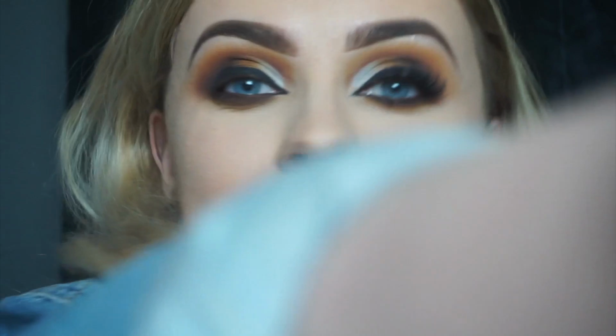So I'm going to go ahead, put my lashes on off camera, and then I will come back and we'll start the face. So once again guys, I am going to speed everything up. I am going to tell you step by step what I'm going to be using, but once again everything's going to be sped up a wee bit. So for my highlighter, I'm going to be using the number 17 pigment from Helen E, and I'm going to be taking that on an angled highlighting brush from Real Techniques.